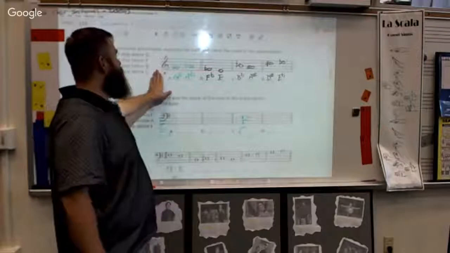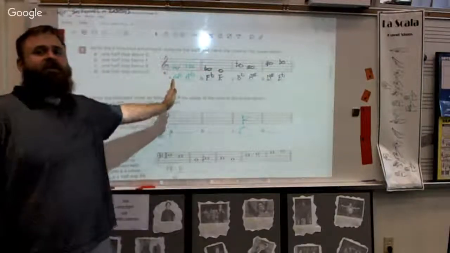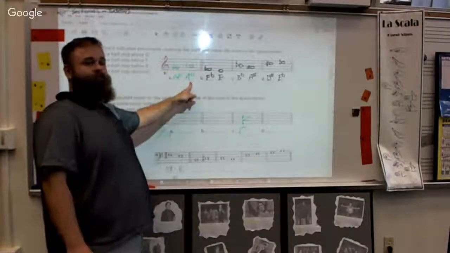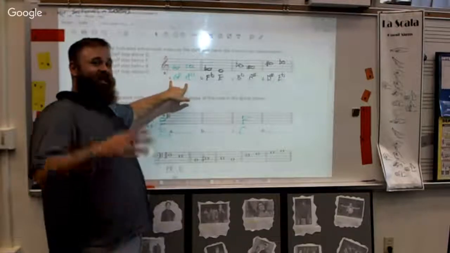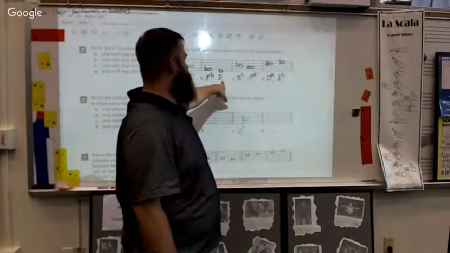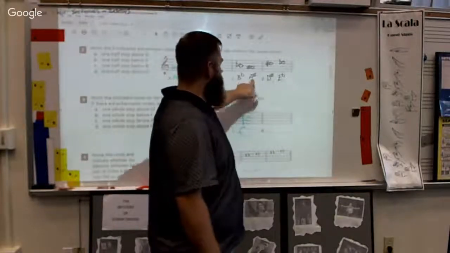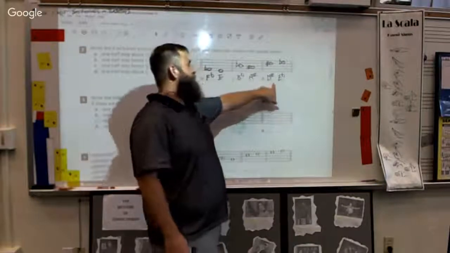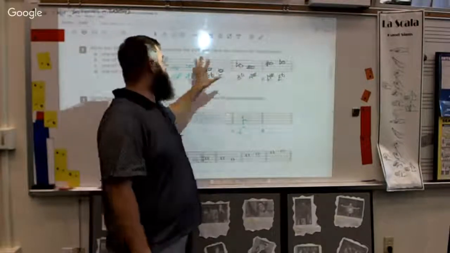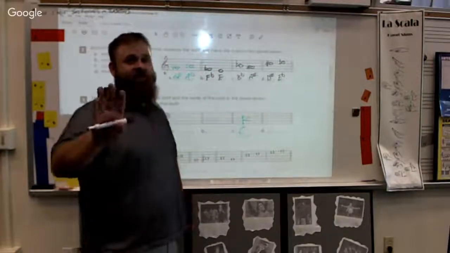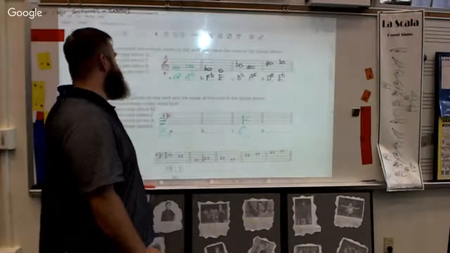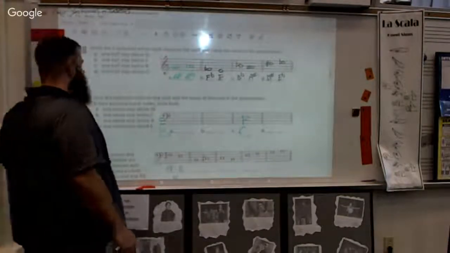Miss Duke, would you play the 2 pitches that we see? I'd like for you to look at this while she does this. In example A, first is G sharp and then A flat. They sound exactly the same. F flat and E. They sound exactly the same. C, B flat, A sharp, sounding the same, and D sharp and E flat. Now every pitch in each example looks a lot different than the next, right? This looks like it's going to be lower than this one, but it's not. They're the same. All right, 3.